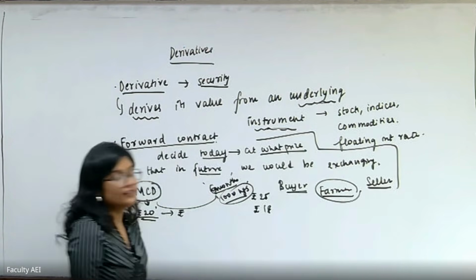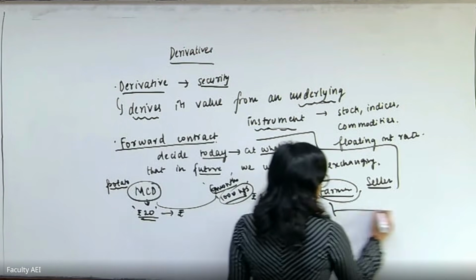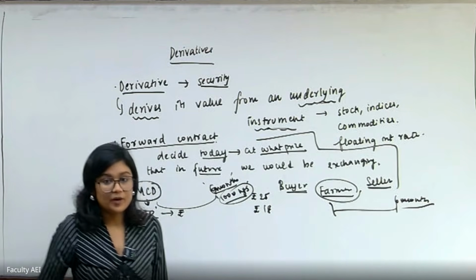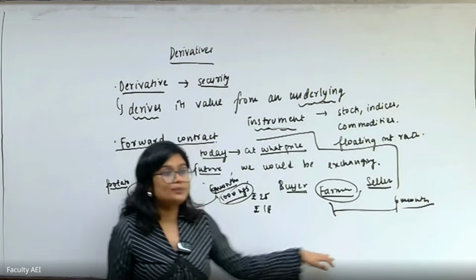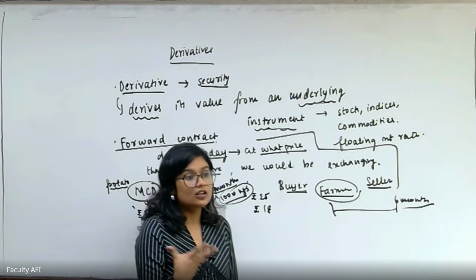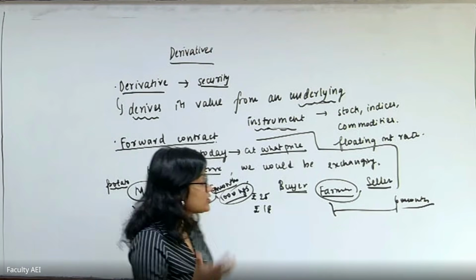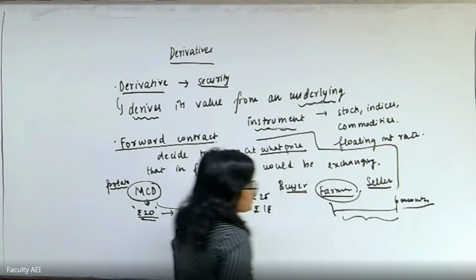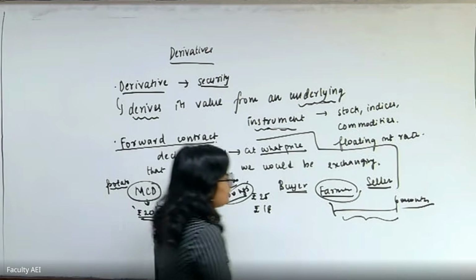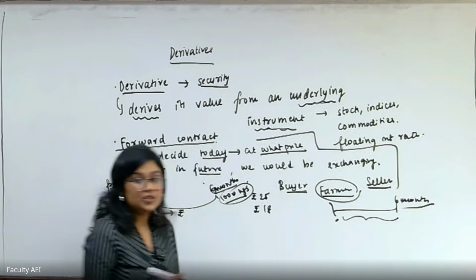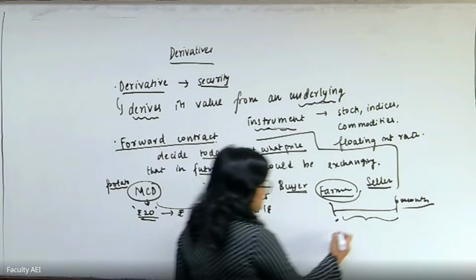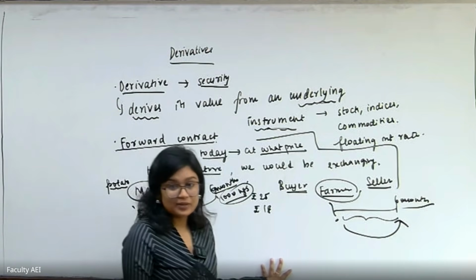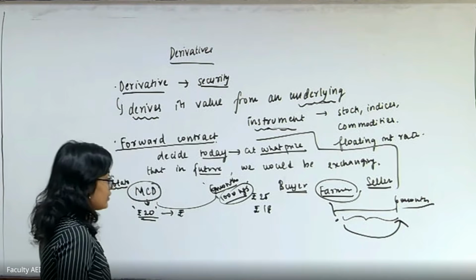Now, again, a farmer knows that after 6 months he would be able to harvest certain kgs of potatoes. The farmer wants to plan out his expenses for the 6 months. For planning the expenses, the farmer would want to know today at what price he would be able to sell these potatoes after 6 months.